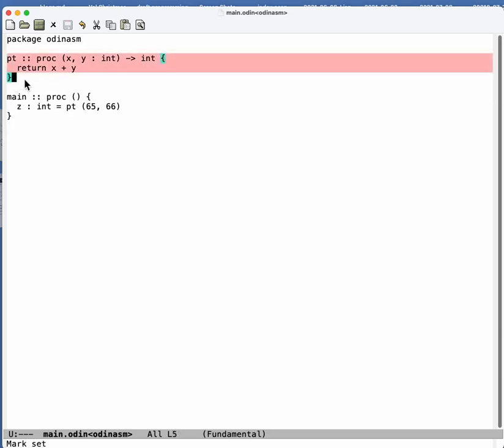So I've created a function that accepts 2 parameters and produces 1 result. In this case, I'm using ints, hoping that this will generate straightforward code. The function simply adds the 2 parameters together and returns the result.